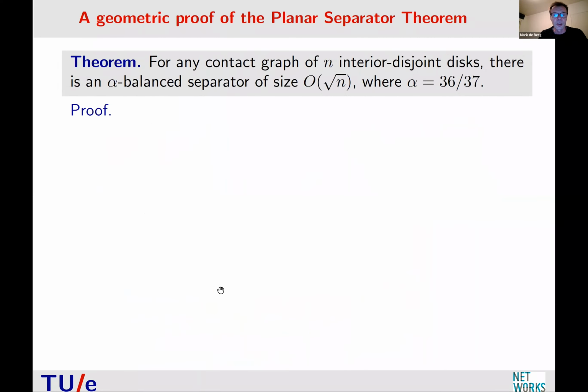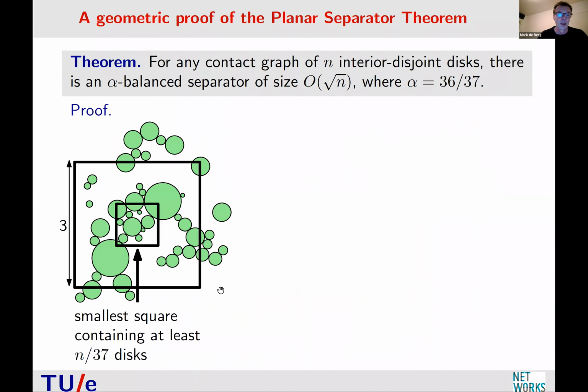So indeed, this separator will separate the two sets. Okay, so here's the proof, and it's actually relatively simple and very nice, I would say. Maybe I should mention that the proof is not by me or in one of our papers. Similar proofs have been given before. I guess Sariel Har-Peled and Kanroot definitely also had this proof, or a slight variation of it.